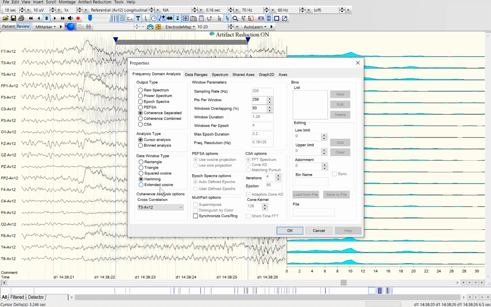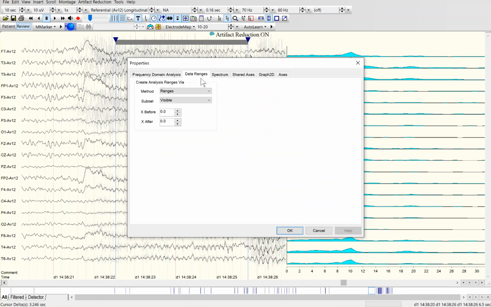As far as the data window type, it doesn't make a huge difference in what you're picking, but you can pick different data windows, essentially some smoothing. So let's go to data ranges. That's correct. Let's go to spectrum, 0 to 32 by default. We can just go up to 20 hertz, give us a little bit more room, or spread things out a little bit more. Now the shared axes tab, this is going to have three pieces to this.